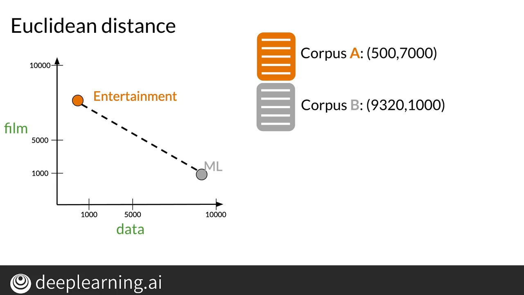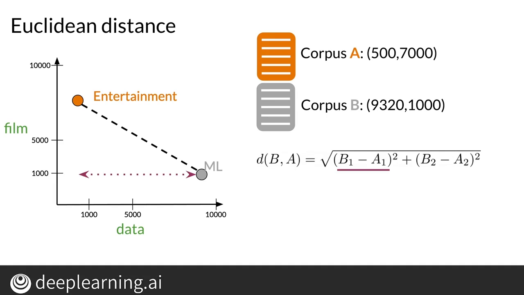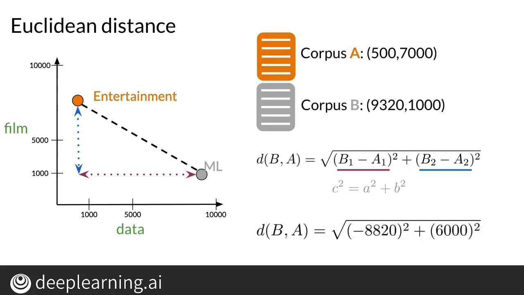To get that value, you should use the following formula. The first term is their horizontal distance squared, and the second term is their vertical distance squared. As you see, this formula is an example of the Pythagorean theorem. If you solve for each of the terms in the equation, you should arrive at this expression. And at last, get a Euclidean distance approximately equal to 10,667. Feel free to pause the video and check this process.